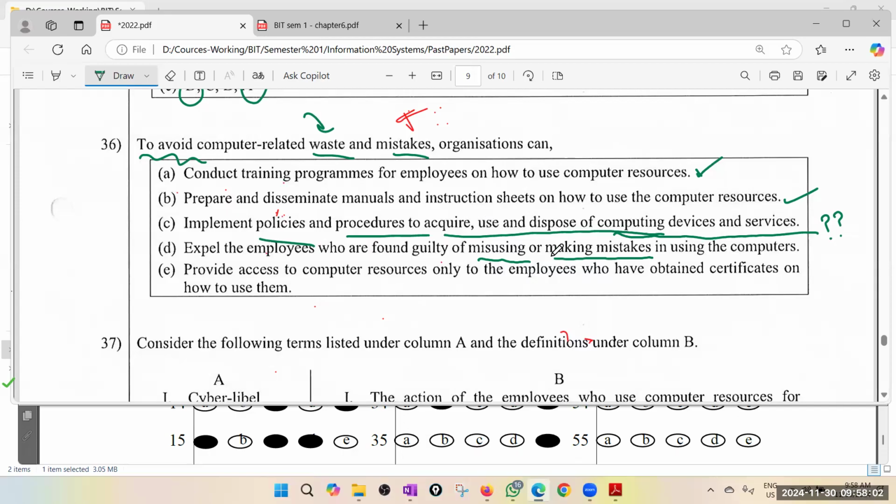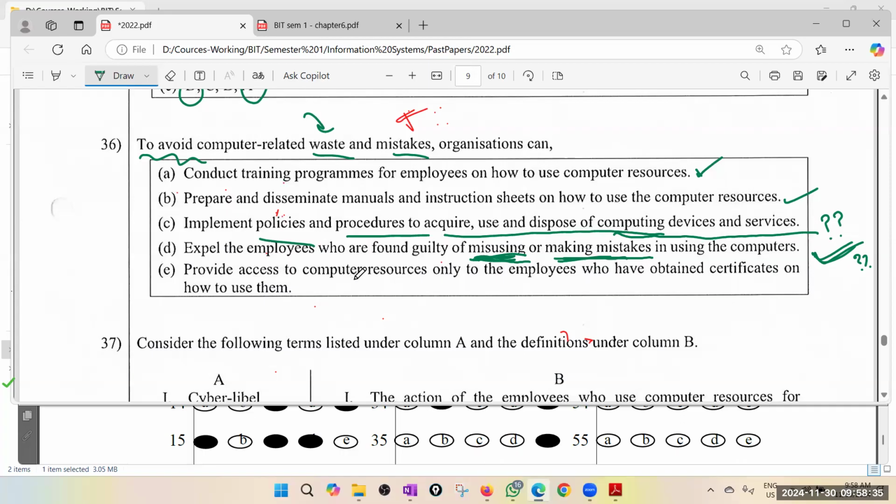I agree with this part but not with this part. But if they keep making mistakes continuously, there's no point keeping them, because without an outcome we can't keep them. I will say yes. I am a little bit harsh and I will say yes. I hope the examiner is also harsh on this kind of people. I am not very sure, but I will go for D. Actually, if the examiner takes D, I am really happy about the examiner.